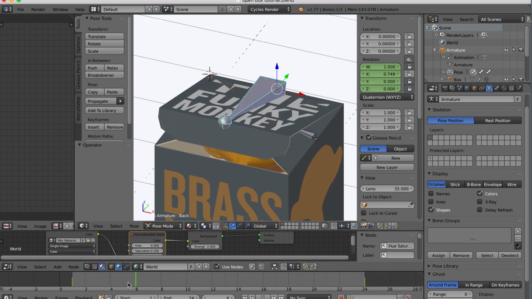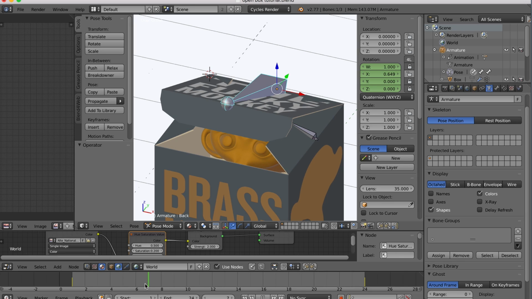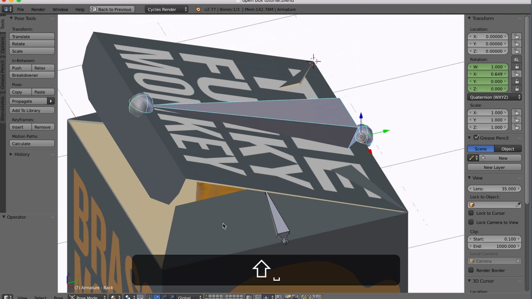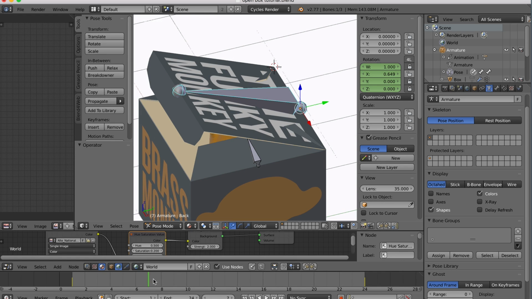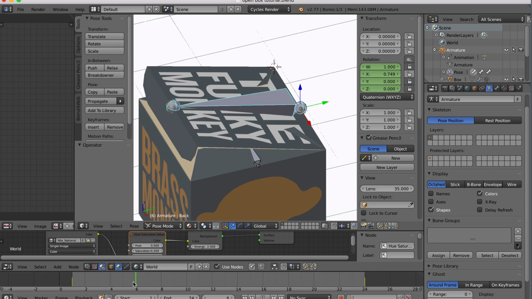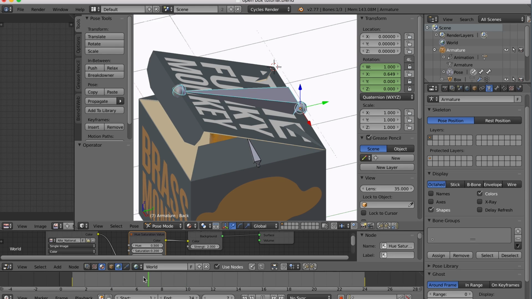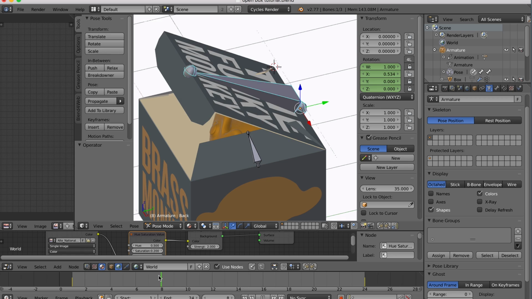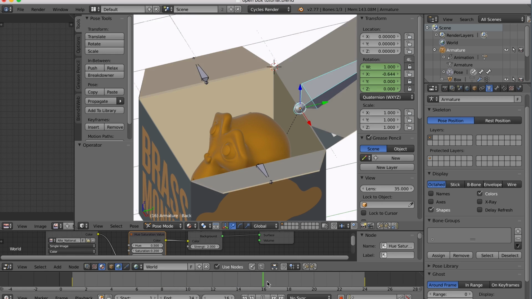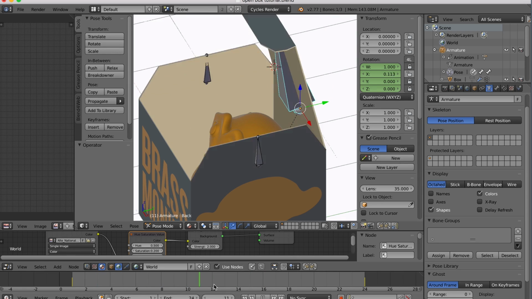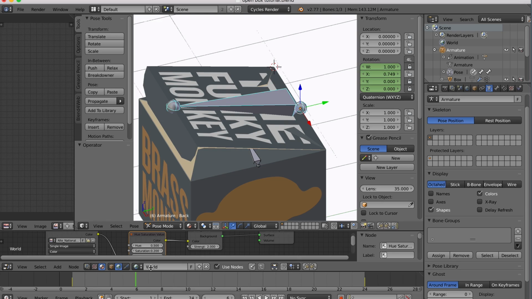That is about right. Although, I notice a problem. This is because they're all coming out at the same time. And you'll probably notice that as we do that, the back flap is intersecting with the side flaps. We don't want that. That's bad. All right, so how do we fix that? So we want to have the side flaps come out a little bit slower. We can move the keyframe, we can have them come out after a little bit, or we could just delay the way they come out. So I think we'll delay the way they come out.